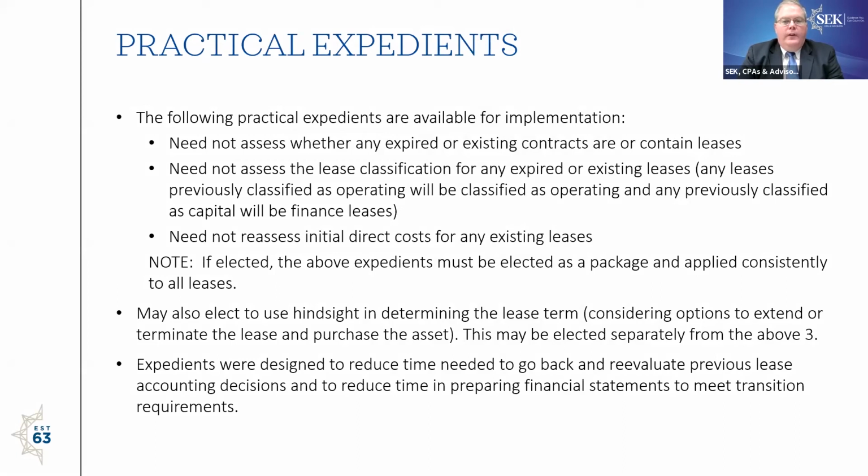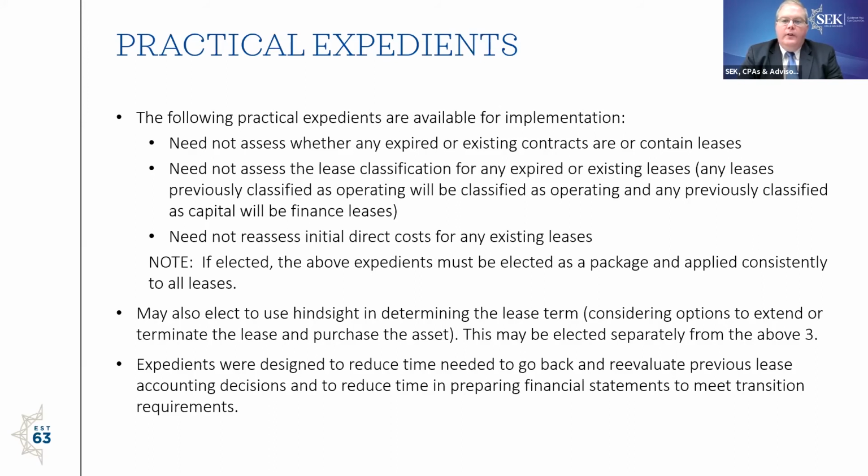So the first three have to be elected as a package and applied consistently. You cannot just pick and choose these. These three have to be implemented at the same time consistently. So what it allows is you do not need to assess whether the expired or existing contracts are or contain leases. You do not need to assess the lease classification for any expired or existing leases.